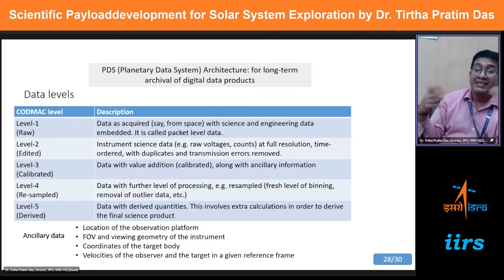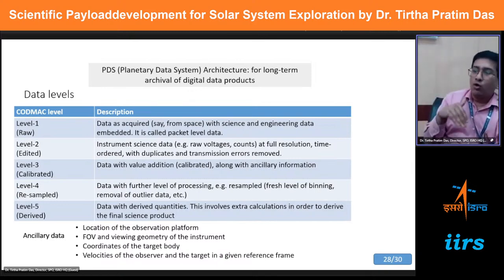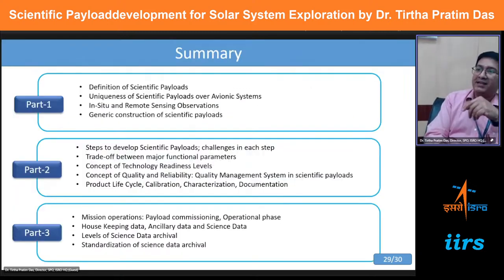Along with this, you have ancillary data like location of the observation platform, FOV meaning field of view, and viewing geometry of the instrument, coordinates of the target body, velocities of the observer and the target in the given reference frame, and so on and so forth. Because this information also goes into the scientific analysis.